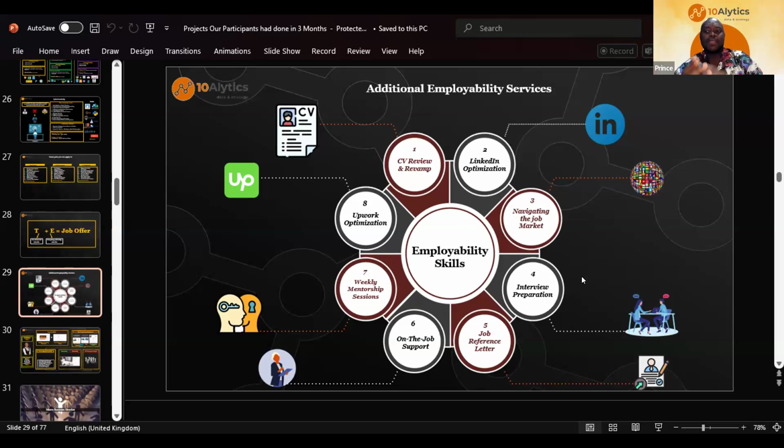So basically, let's say I'm looking for a data analyst, or I'm looking for a cybersecurity analyst that has skill in cyber threat intelligence. What I will do is use a particular keyword search. It's called Boolean search. I will search for a cybersecurity analyst with skills in cyber threat intelligence.